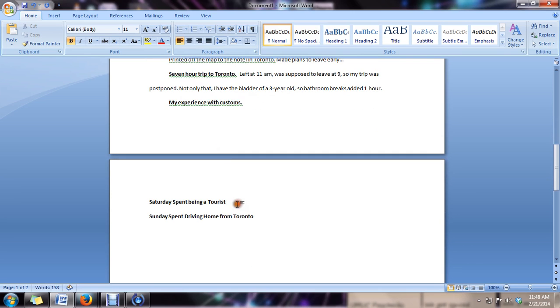Moving down here, if I wanted to further talk about my Saturday trip, break it into sections for the reader. Saturday spent being a tourist, I would say 8 at Jack's Grill and Bar. Level 3 heading supposed to be bolded.